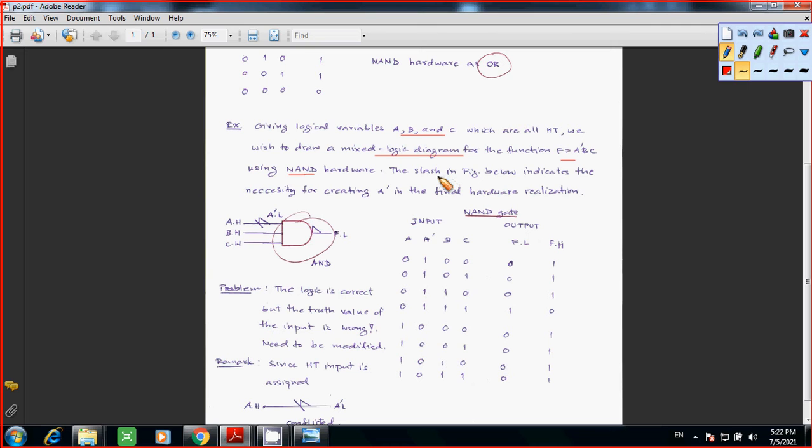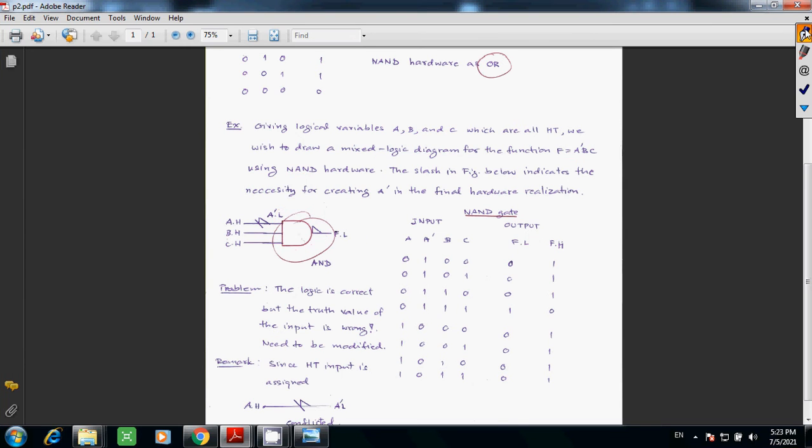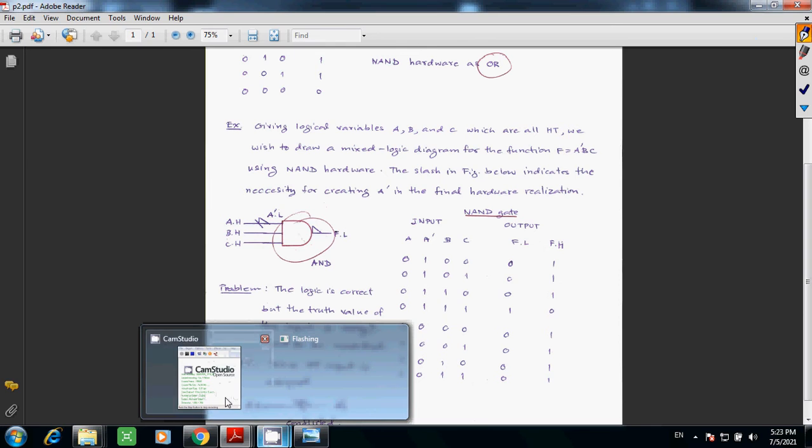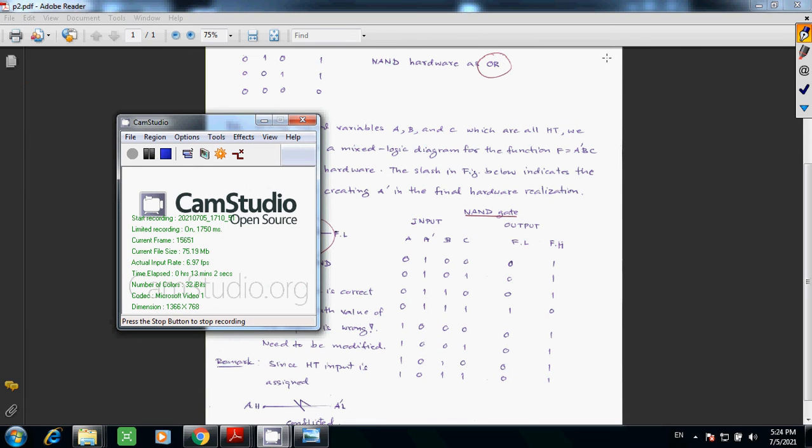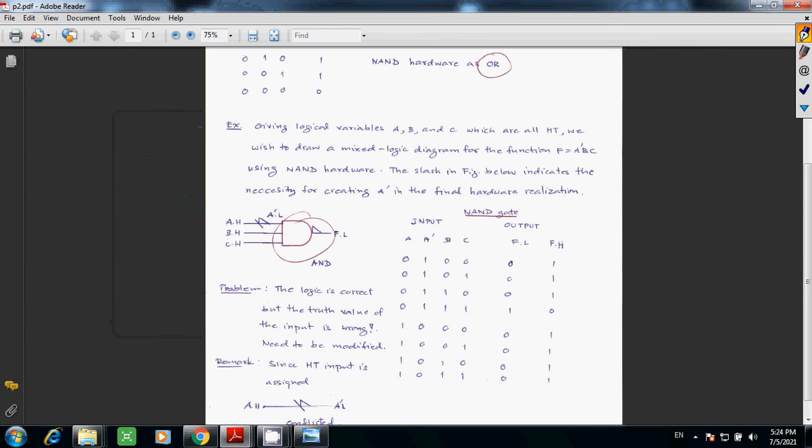Okay, here, this is your AND gate, right? Because you need your 3 input AND gate. And this one, we worked out before.